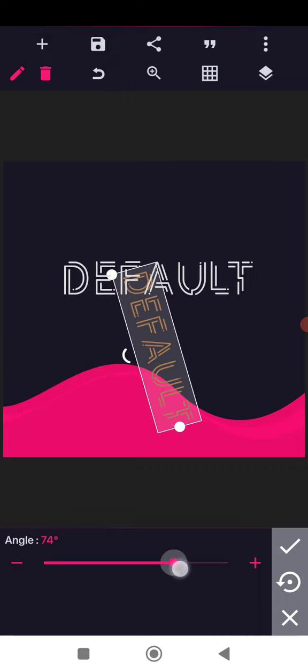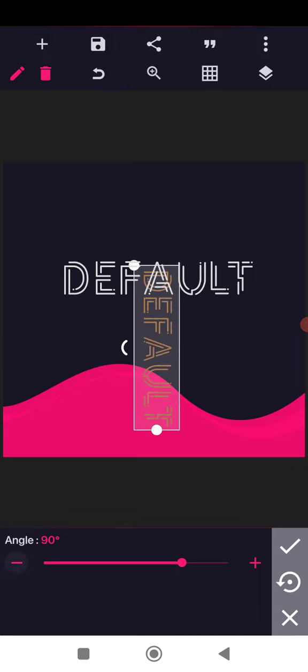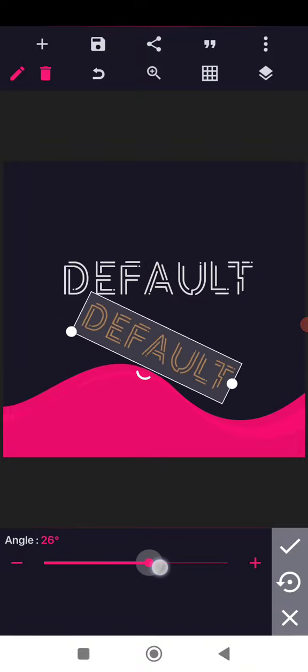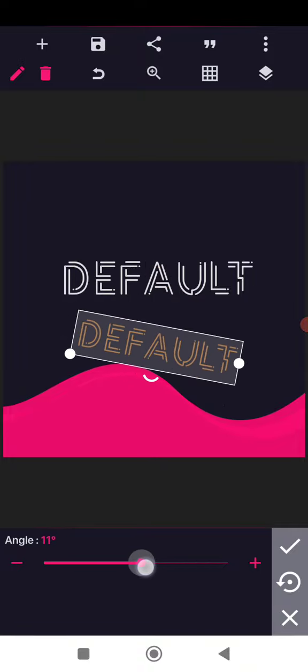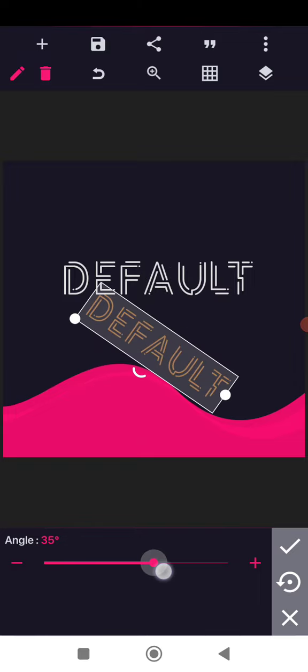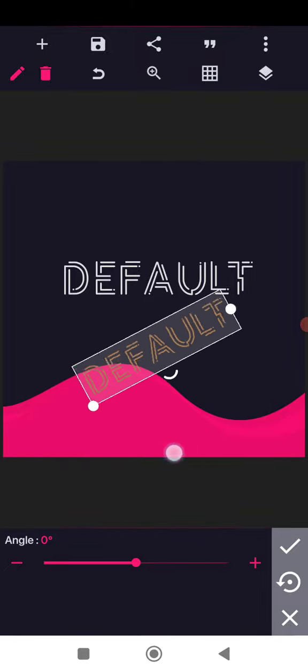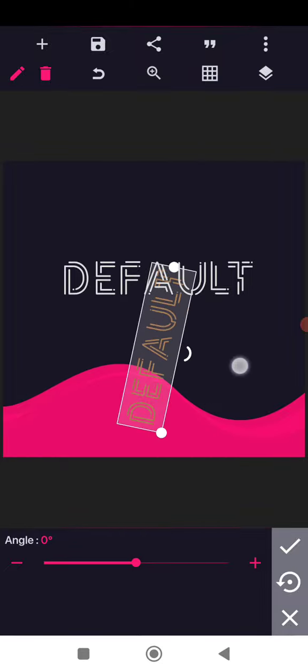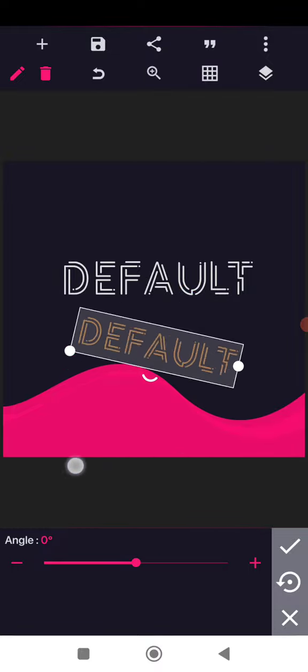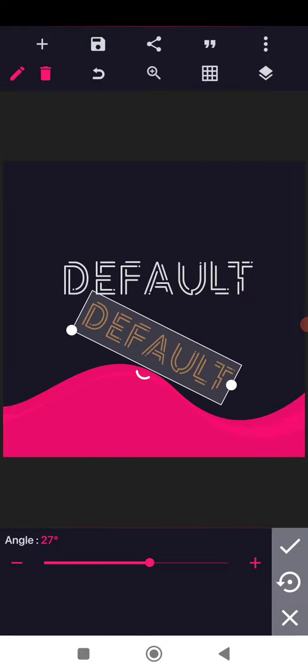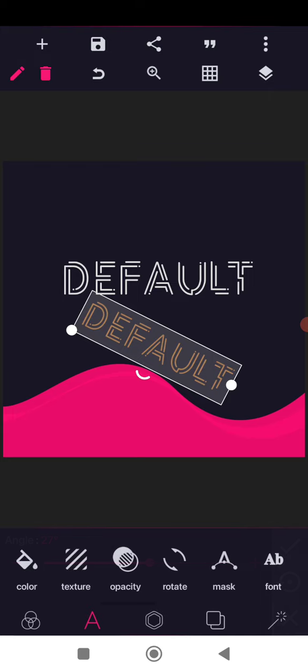So you can go for 90 degrees, you can go for 45 degrees, you can go from negative degrees and all that, depending on what you want to give you a proper angle, instead of just doing random rotation without knowing what to do properly. So if you're okay with it, click on this. If you're not okay, this would reverse your entire work and this will cancel it.